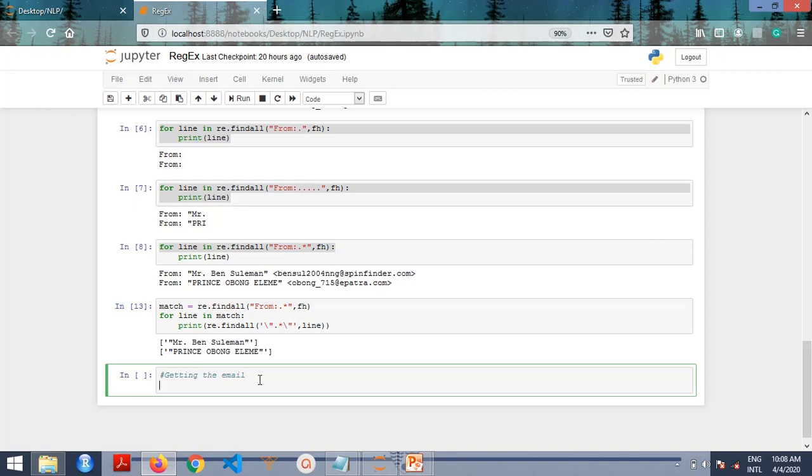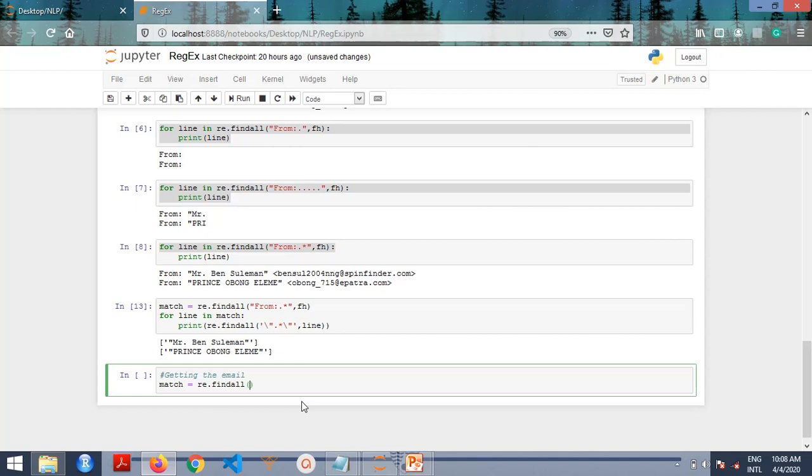Okay, so what I simply do is I declare a variable for holding this item here. So I simply say match. I can call it match. Feel free to call yours any other thing. So I simply say match is equal to our regular expression library re dot the function we are still using is find all.